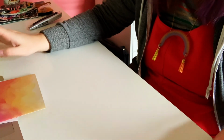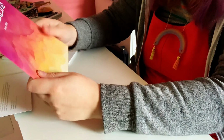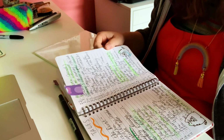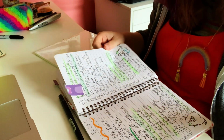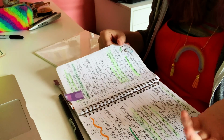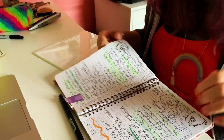I'm going to be doing my fairy tale 100-day challenge. So now I just need to grab my notebook and decide which fairy tale to do today. I think I'm going to do the Clever Monkey, which is an African tale about two big cats that are arguing about a piece of cheese, and then the monkey tricks them and eats all of the cheese himself.